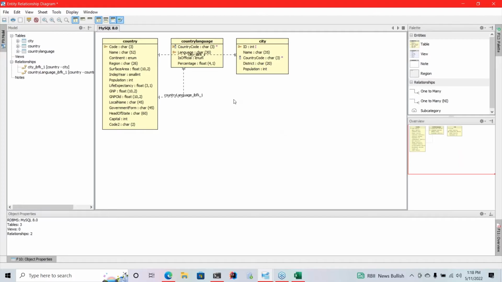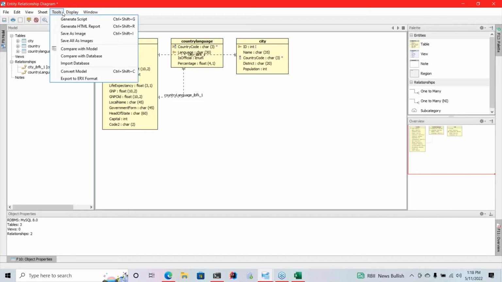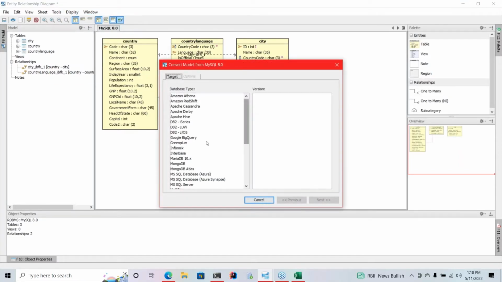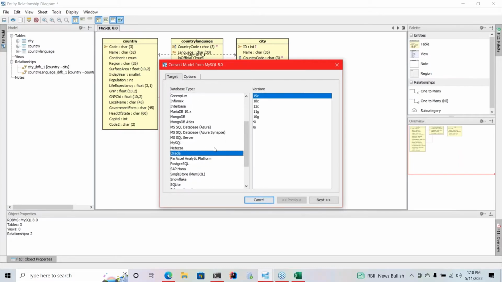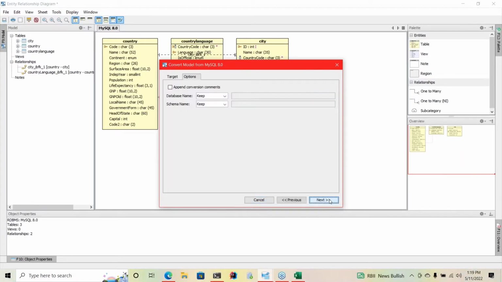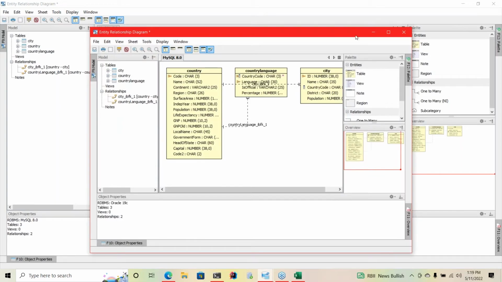Now let's say, for example, in your project you want to switch from MySQL to Oracle. You have the data model here. What I can do is choose tools, say convert model. All I have to do is choose my target platform. And that's it.